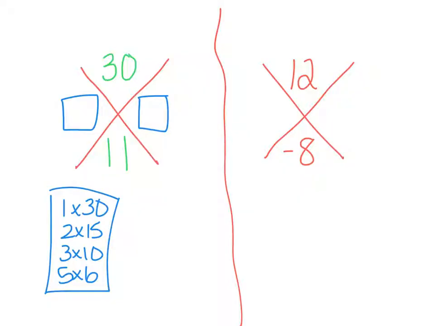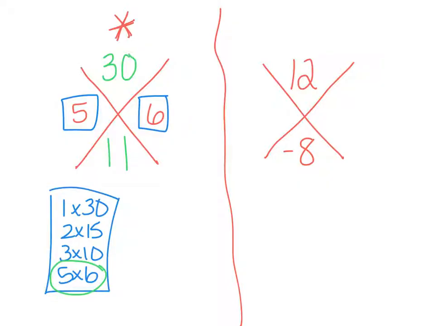And then it's just guess and check to see what would fit, that when you add, you get an answer of 11. I can tell quite easily by looking here, it's going to be 5 and 6 that fit in these boxes, because 5 plus 6 gives me an answer of 11, and 5 times 6 gives me an answer of 30. So my suggestion on these problems is start by listing the factors of that top number and then plug them in to see which are going to add up to get the bottom.